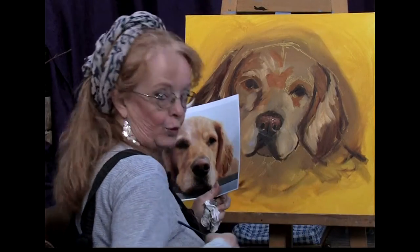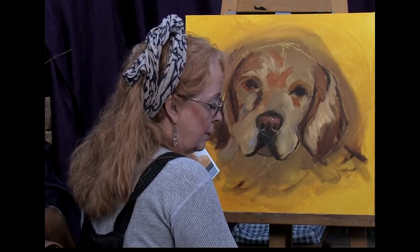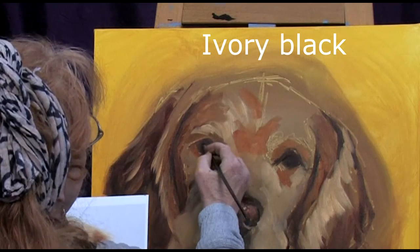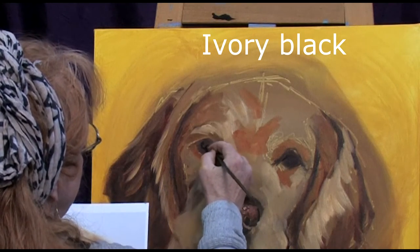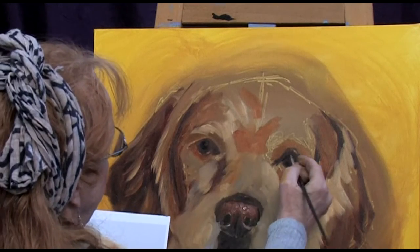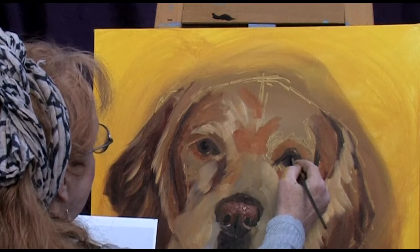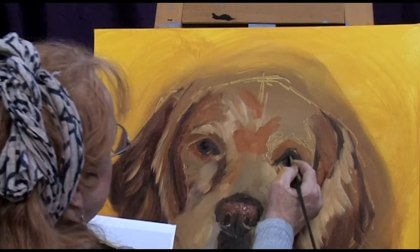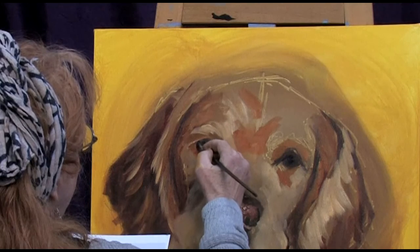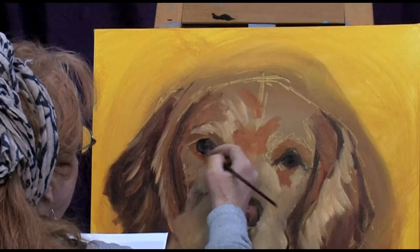Okay, now I'm going to go back in and put a little bit of dark, dark, dark black into the middle of the eye, just creating a little bit of personality. I don't know if you can see this. Basically, with my kids in my art class, I call it a Pac-Man. And it's really just the letter C with a little chunk out of it. And then I'll go around the outside rim of the eye so that it leaves the brown in the center.